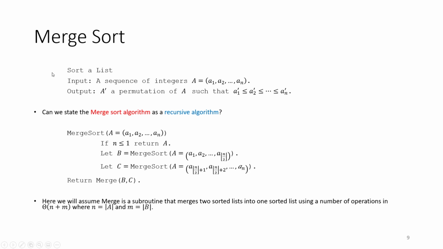I think we're already fairly familiar with the sort problem, where we're going to take any list of any elements in any particular order, and then try and return the same elements of that list in ascending order, as we've got here in our problem statement. So we've got that list coming in, and the first step in our recursive algorithm is to tackle the terminating case, of course, the non-recursive case.